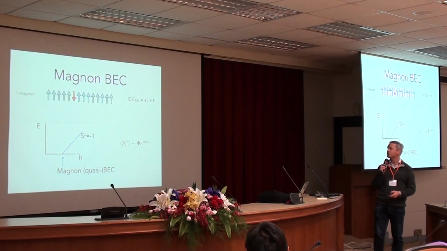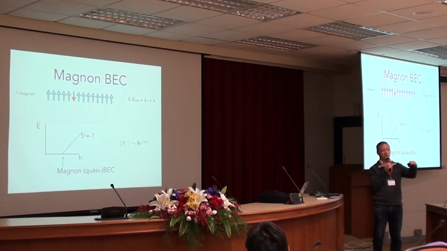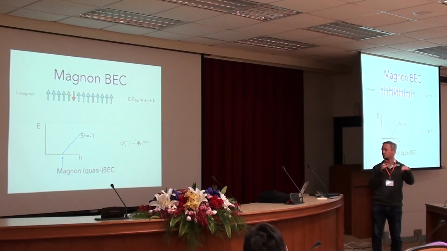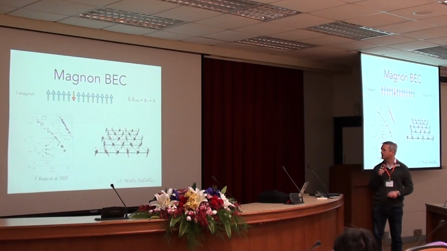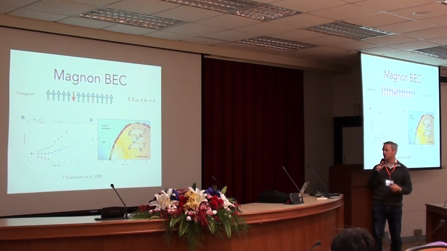So in a conventional antiferromagnet, when you pass below the saturation field, this Bose condensation happens, and the spins order transverse to the field. And this happens in many systems, been studied. This is some experimental data for cesium copper chloride, a two-dimensional quantum antiferromagnet. The saturation field here is around 8.5 Tesla. As you go below that point, magnetic order transverse to the field develops, and you can track the TC versus magnetic field. There's a real phase transition there. There's been a lot of studies of this in other systems.